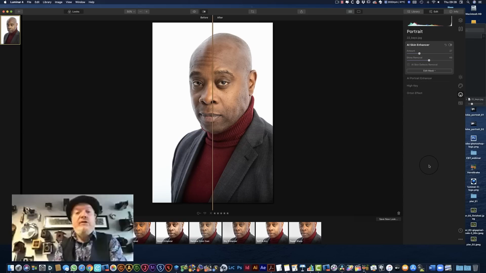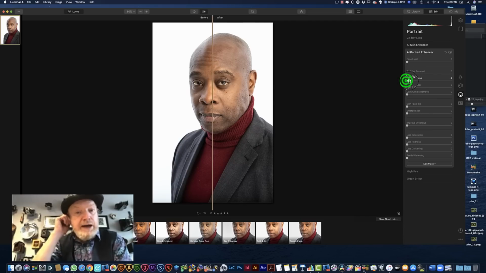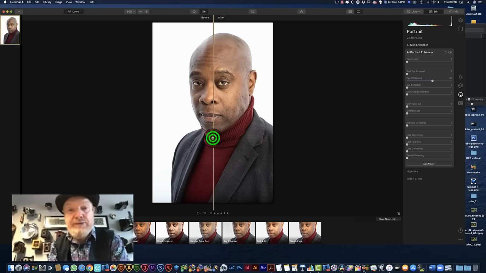In Photoshop and so on, and in Lightroom you can do this, but again for this audience, if you've got Luminar, you can do this. You've then got other things, you can bring in light, you can take out red eye if your flash has gone off, taking a shot of something or someone. Eye Whitener is brilliant. We used to have to draw around and then later on get the software to select the eye. You have to do that in Lightroom and so on. Eye whitener, you can whiten the eyes as much as you wish.